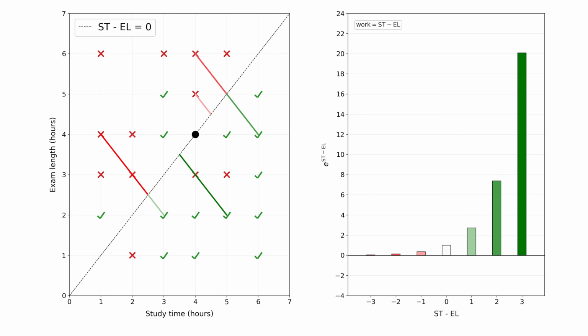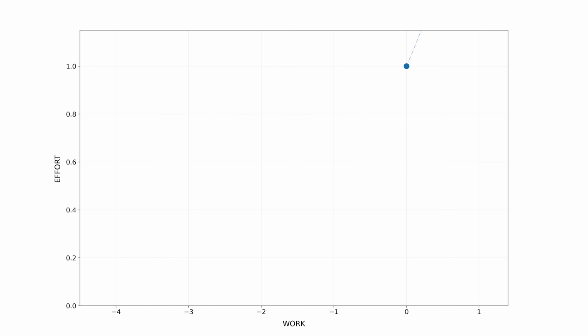But how? Consider that the more negative the work, the less effort that student put in. What we'd like to do is to convert work, which can be both positive and negative, into a measure of effort that is never negative. Effort should decrease with the amount of work, but never become negative. Let's say for a work of 0, the function returns an effort of 1. That means that all negative work needs to be converted to efforts between 0 and 1.